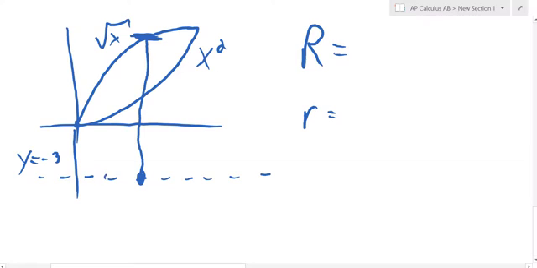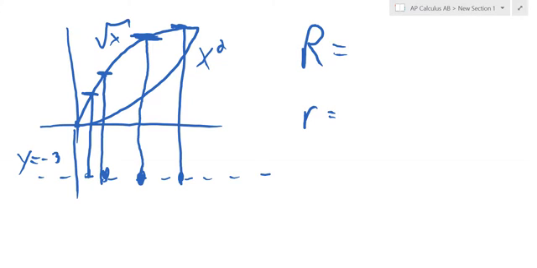Now, it doesn't matter where I start on this axis. If I draw to the outside, y'all can see, what function am I always hitting? Root x, right? Root x. So the length of that radius, although it is changing, it's always defined on top by root x. It's always defined on the bottom by -3. Sound good? So the radius is just the distance between those things. And the way we find distance is we subtract. Okay? And we always subtract the bigger number minus the smaller number.